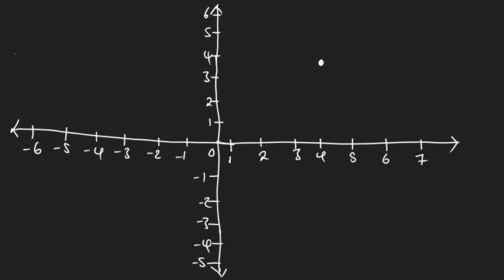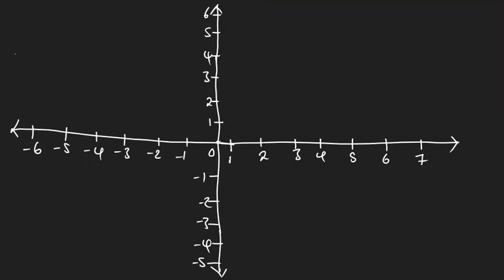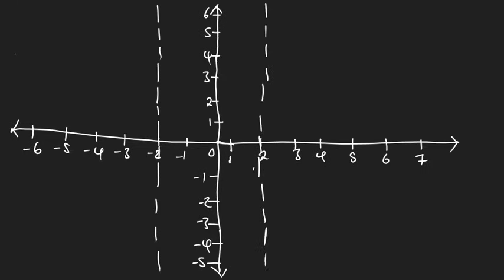So before you even go any further, you need to plot your vertical asymptotes first. So what is a vertical asymptote? It was negative 2 and positive 2. So you bring them out. Okay, you bring them out like that. Then you also draw your vertical asymptote here. What is your horizontal asymptote? It was 3. So you're going to draw your line at 3 like this.